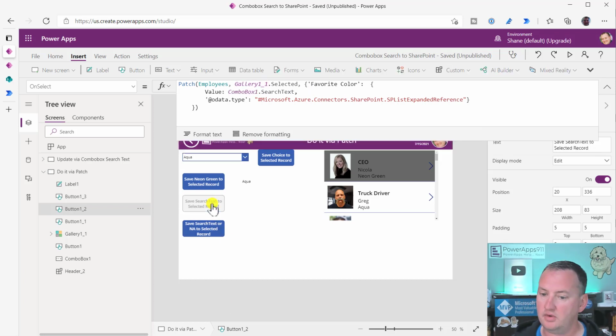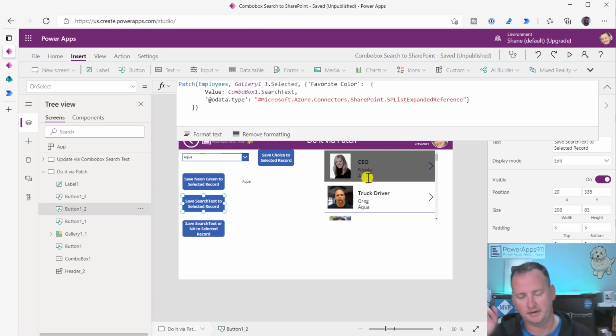If we press this button now, Nicola's favorite color will be aqua, which now makes me think of Barbie Girl, right? The Barbie Girl song is my, I'm a Barbie. Sorry, I can't sing. It'll be a violation of YouTube's policies. So I can't do it. So, interesting, right? There's more to learn though.